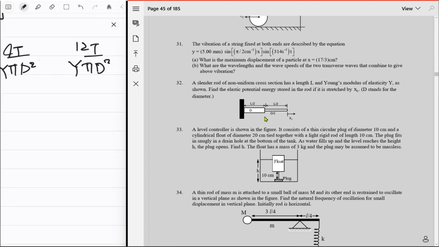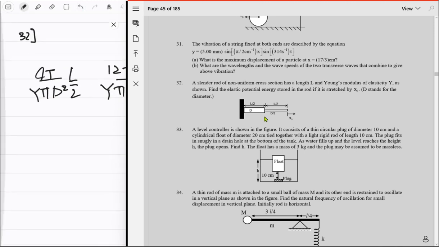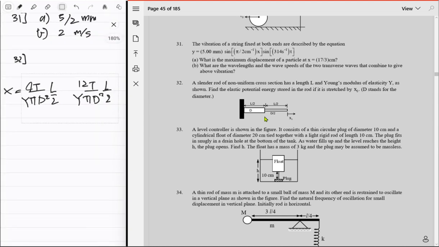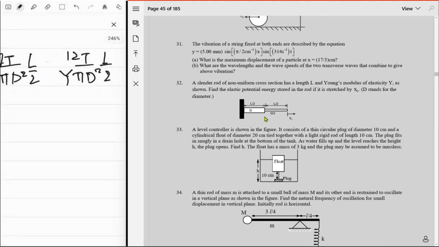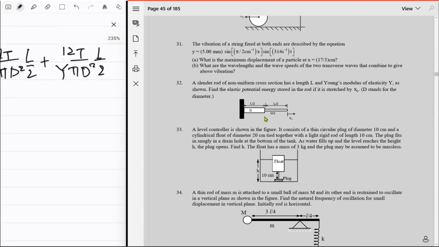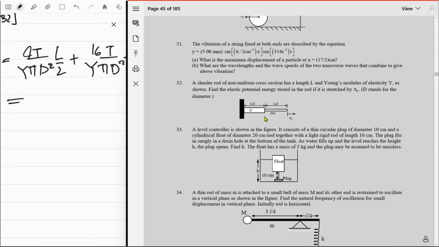Then times the distance L upon 2, because that will give us the delta x, right? So you know, मतलब जो तुम्हारा x value रहेगी, just this thing for any T, right? Oh, okay, then you can think of the combined thing as a single spring, right? Okay, तो ये कैसा हो जाएगा? Just, well, 2 plus, is this 12 or what? No, it should not be 12, it's 16 because यहाँ पे 4 आया था ना. Yeah, it should be 8 plus 2, which is 10. So just 10 T L upon pi d square Young's modulus.